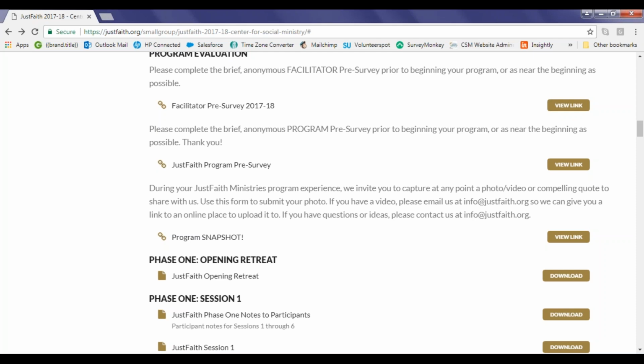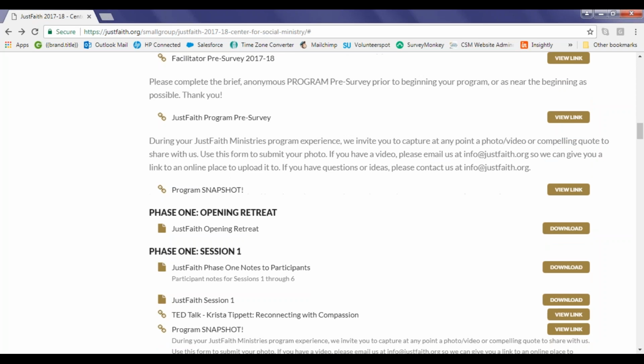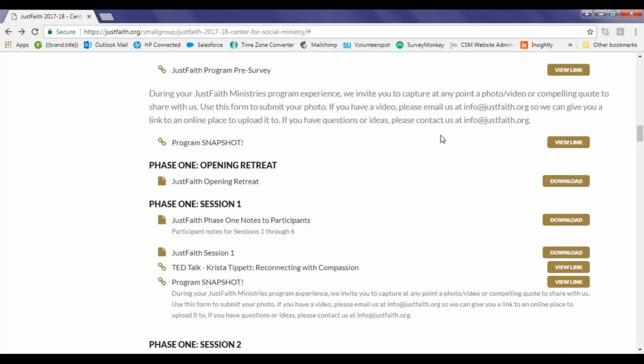When we start hearing themes from people across the country, we incorporate changes in our program based on those themes. So your feedback is always important, and that's what these survey links here are for. Again, the participants, when they register and access their own participant webpage, will get those links to the surveys as well.